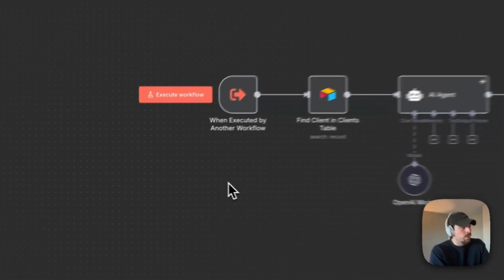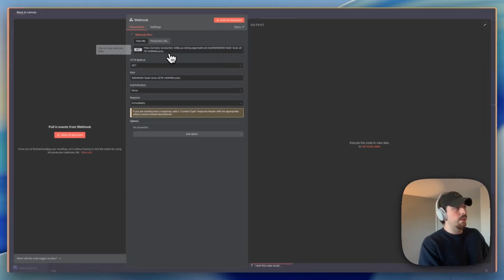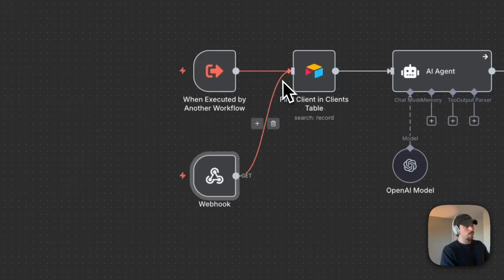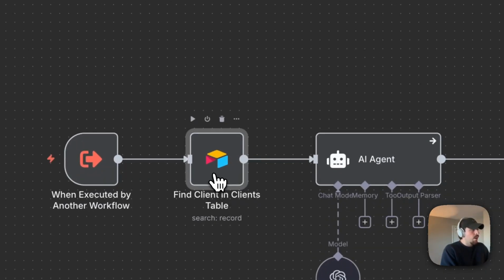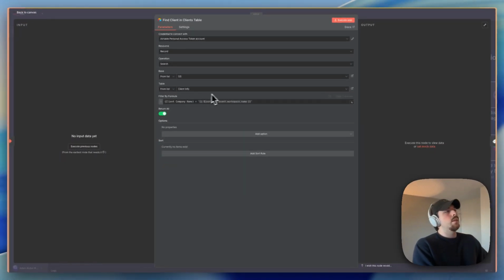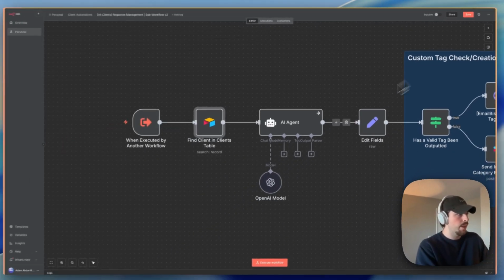But regardless, this could be replaced with a very simple webhook trigger. Just make sure that the new contact replied goes towards this, and then just split it there. So yeah, that would work. And then what we do here is we look for the client in our client workspace, just making sure that the workspace name matches the company name, and it will, because we have automations on the onboarding side of things that make sure they match.